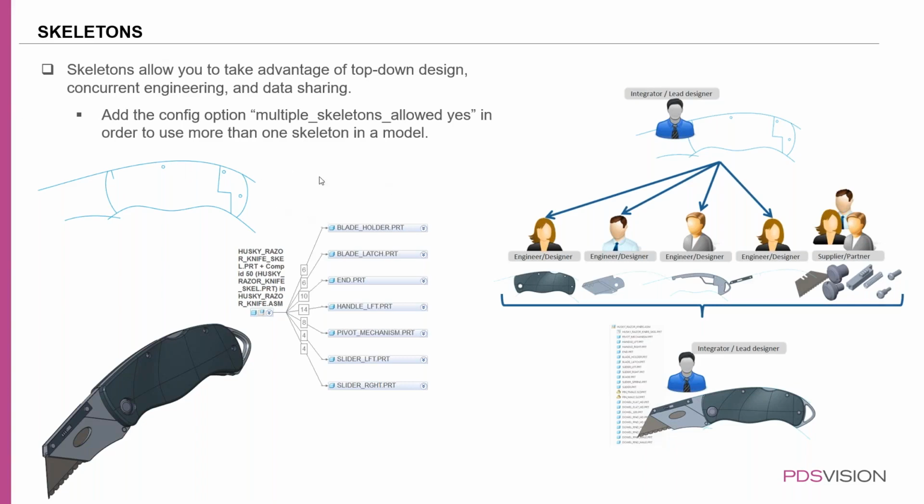One of the other things that is beneficial is being able to use multiple skeletons. By default, in a single model, you're only allowed one skeleton, but there is a config file option that says multiple skeletons allowed, and you set that to yes. The benefit is you can create multiple skeletons for multiple design groups. Let's take the knife. We may have a skeleton that deals with the handle of the knife, so we put all the data necessary for that handle in that skeleton. Another group may be dealing with just the blade end of it or the mechanics of it, so we can create a second skeleton that has just what they need in it. Now each one of them can pull from their appropriate skeleton model. This is a very simplified model, but once you get into larger assemblies, like we're going to look at in just a little bit, there's a lot more that we can do with skeletons and the advantages of using multiple skeleton models.